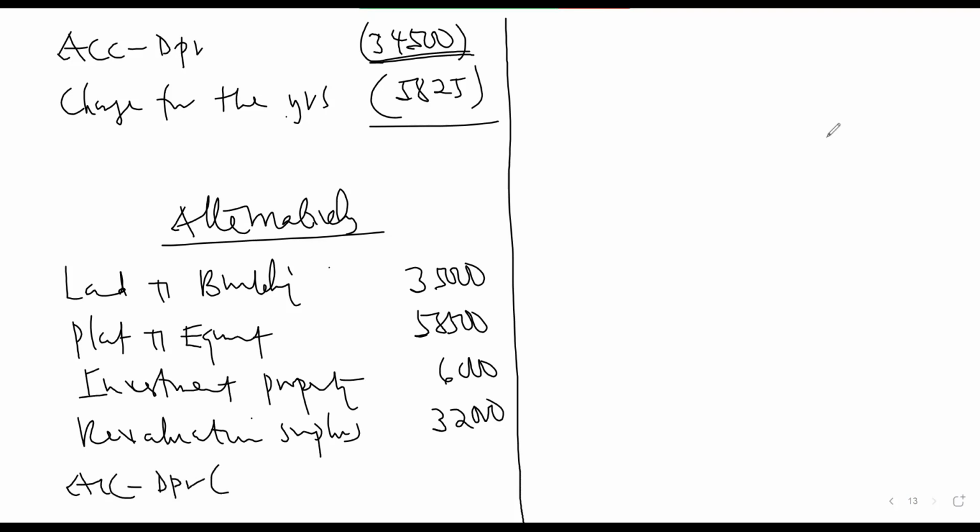Accumulated depreciation, they will bring 20,000 for the land and building plus the 34,500 over here. Why are we bringing the 20,000 again? Look at this. You see that 20,000 over here should be subtracted from the cost over here. If we subtract, what are we getting? 20,000 from 35. What are we getting? 15,000. You can see that we are adding the revaluation surplus. So 15 will be remaining over here. Add 32 to 15. It's not 47.